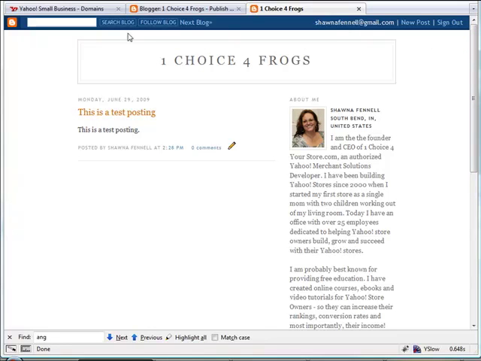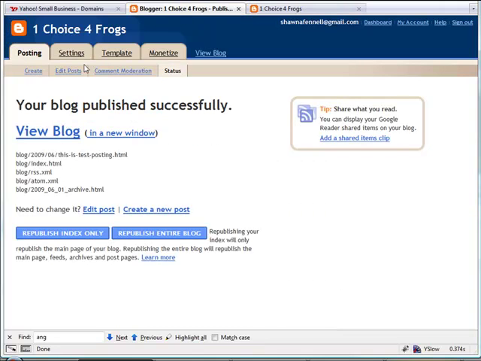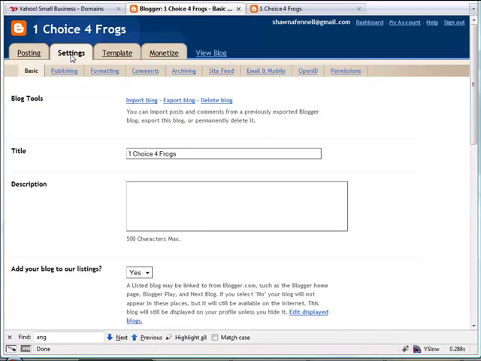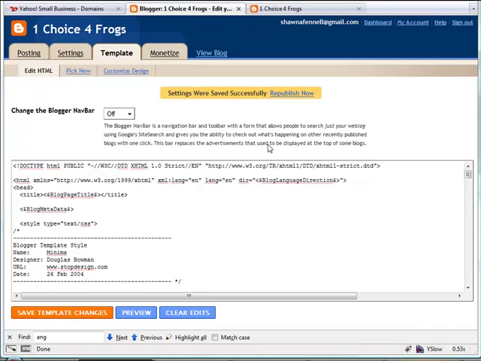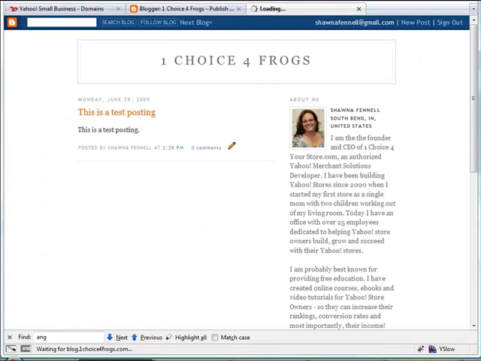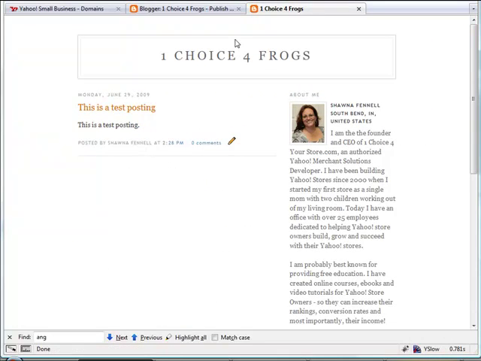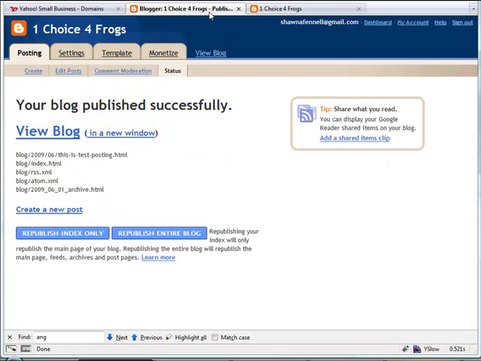And there are a couple of things that you can make changes to, and you can go into your settings. But the biggest thing I like to do is get rid of this blue bar up there. I absolutely hate it. What you want to do is go back into your Blogger account and go through all those different settings. You know, you've got your title here, put in a description. Then go through the publishing, the formatting, the comments, go through all of that. But for now, let's get rid of that ugly blue bar. Click on Template, and where it says Change the Blogger Nav Bar, click Off. All right, save it, republish now, go back over to your blog tab, click the Refresh button, and there you go. That blue nav bar is completely gone, and that absolutely drives me insane.